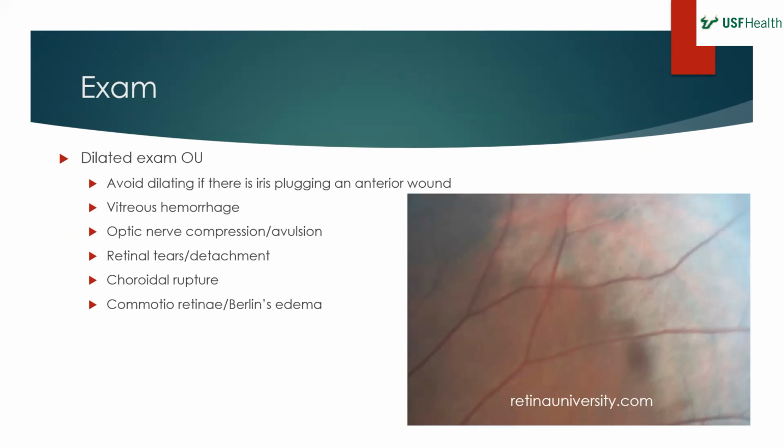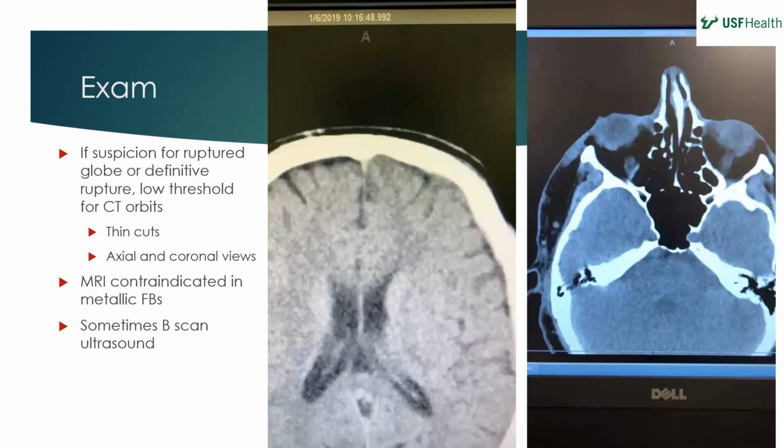Definitely don't dilate if iris is plugging a wound, or you think iris is plugging a wound, because you have a stable globe and you can have an unstable globe. That being said, I've seen many people dilated and usually it doesn't unplug. Usually the dilating drops are not enough to rip an iris out of a corneal wound that's plugging, but avoid that. Otherwise, you can dilate the patient, especially if you think there's going to be clear media. It's good to have a documented exam before. It's a little harder to do a dilated exam when you're scrubbed than it is at the slit lamp. If anybody wants breakfast, go ahead.